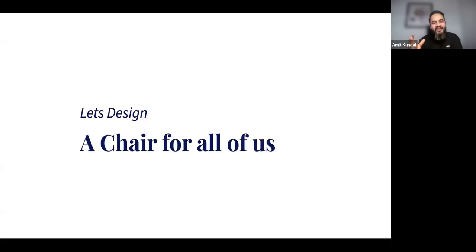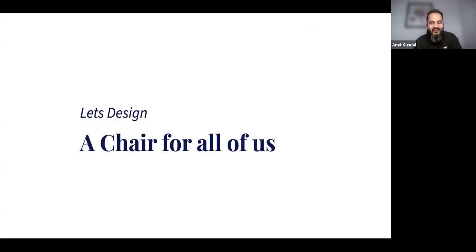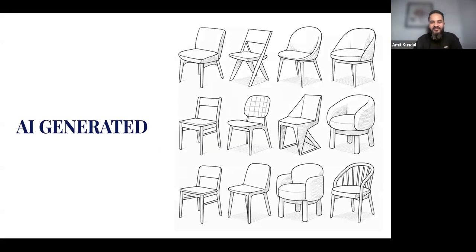But I'm assuming that a lot of us would be thinking along the same line, closer to this. All variations of a chair, all AI generated by a simple prompt saying design a chair. And it gave me these many variations. Most of us will think in the same direction, because what we are trying to do is work with what we call the mental model. We look at our past memory of the chair, and our understanding of the chair is our mental model. Based on that, we just try to redesign it, because that's what we know a chair to be. To my mind, that's actually not design. That is what I call a redesign.